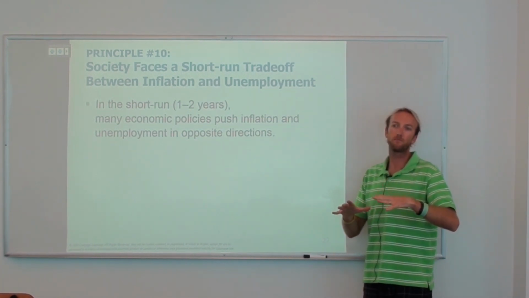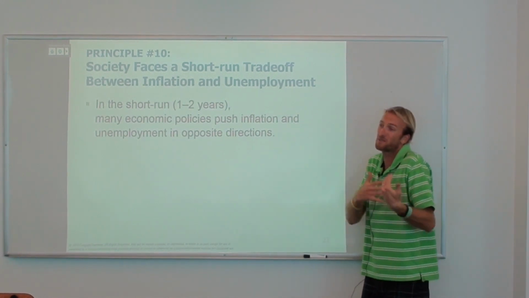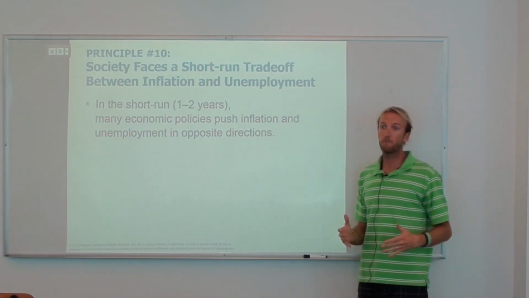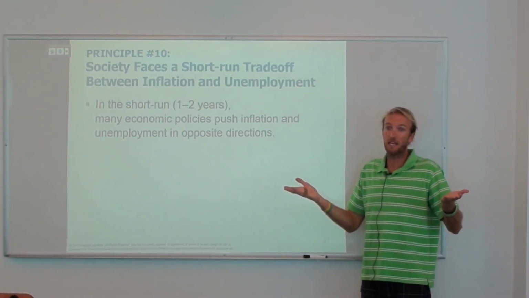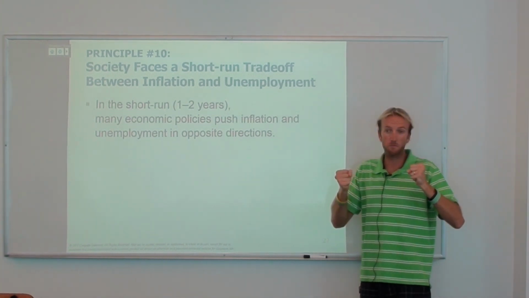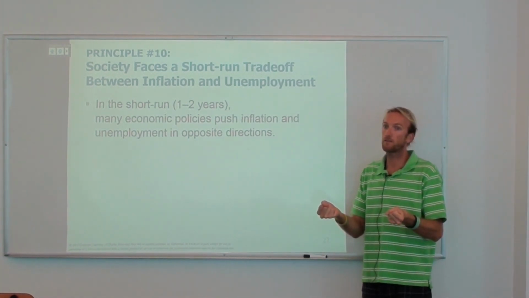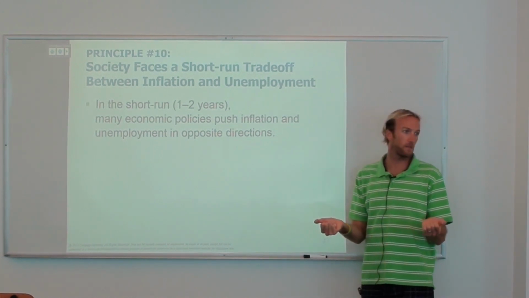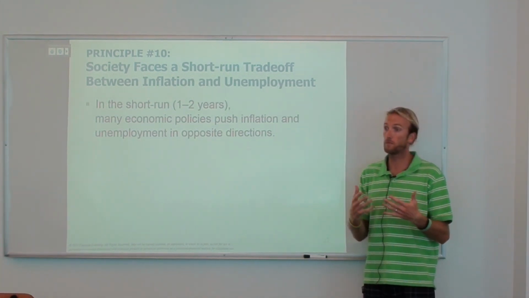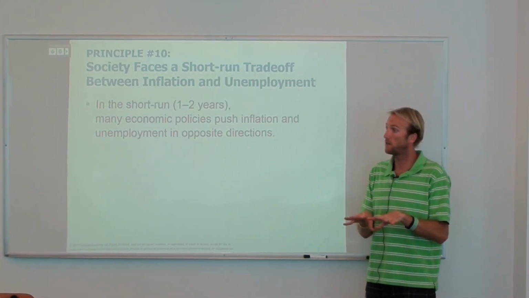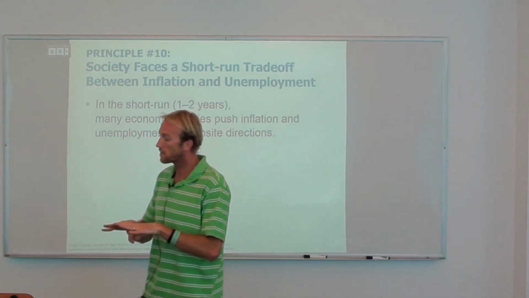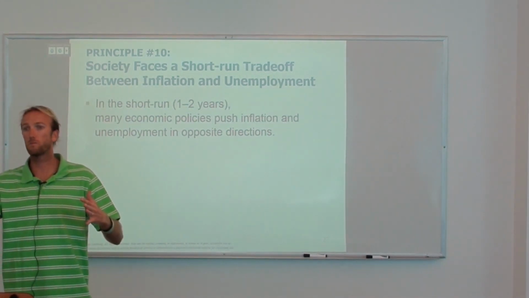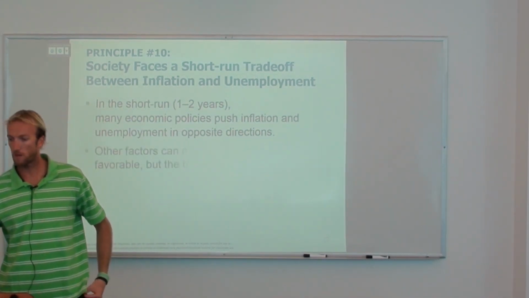But then what happens? We give it a little time, maybe a year, maybe only 6 months, maybe 2 years. It's unclear exactly when. The prices start slowly to creep up because there's all this extra money out there, so the prices have to rise to soak up all the extra money. And now I'm left with higher inflation, higher prices than before, and everybody goes back to being unemployed anyway, right? Because it was like a fake employment boom. There's just extra money thrown in there, right? So in the short run, I can make unemployment go down. In the long run, unemployment goes back to where it's supposed to be, and I'm just left with higher prices. That's what happens.